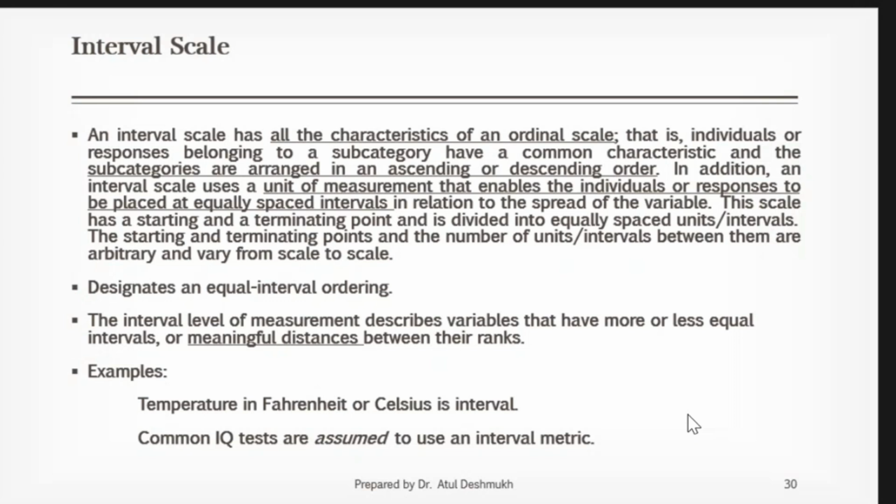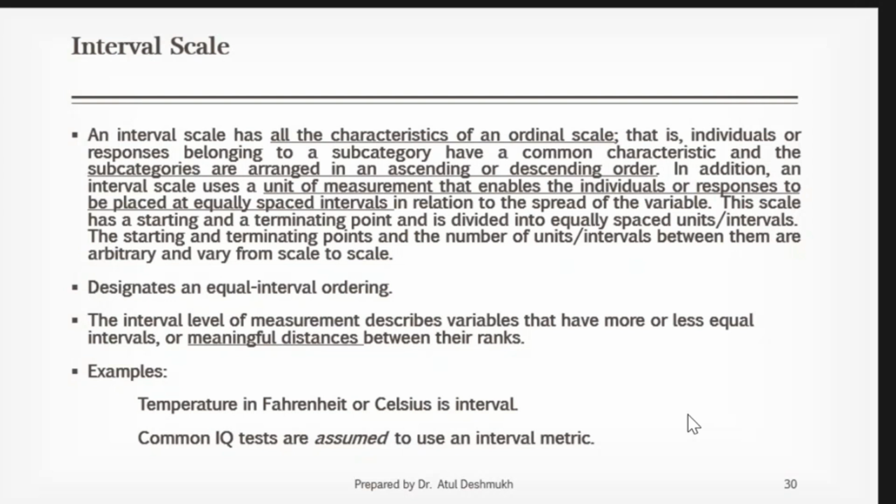But the distance between 98 and 99, and 99 and 100, is equal. The amount of increase in the temperature, the magnitude by which the temperature rises, is similar between 98 to 99 and between 99 to 100. So that interval is an equal interval. They are spaced at equal intervals.